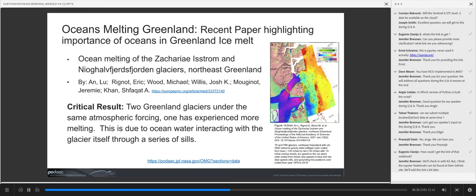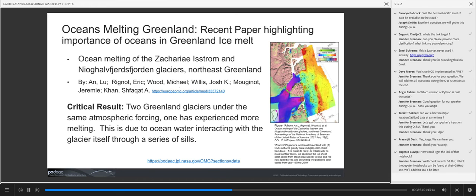So we had a good idea, okay, we can look at the melting of these Greenland ice sheets, and they were different, but the atmospheric forcing is the same. So what turns out to be the cause was the ocean melting Greenland, which was a series of in situ observations off of Greenland, showed that, in fact, there was water interacting with one of these glaciers that actually changed the melting rate.